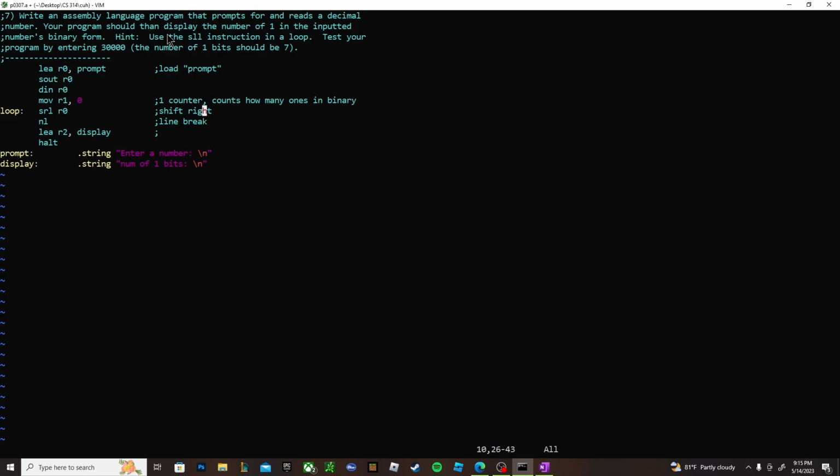Okay, right. So right here, where we have this loop, I need to add something. Right under it, the very first thing I do, so I shift it right, and now this is very important. This is a branch carry, BRC. The carry is carrying that last bit that just got shoved off of the number. So I just do a branch carry on, if after that shift, what's in the carry flag is a 1, I'm going to branch to add. I'm going to create that way down here at the bottom and say add.